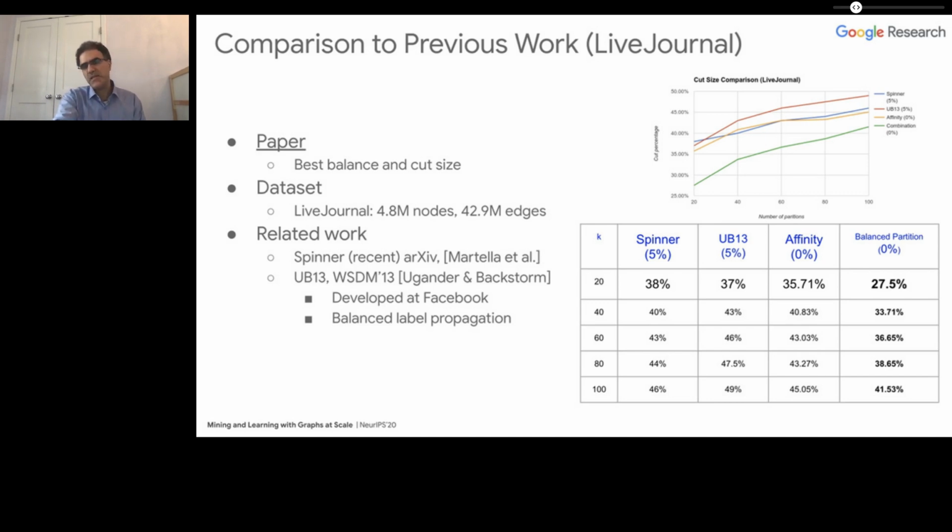Another interesting thing is that we get basically a fully balanced solution, as opposed to a solution that has 5% error in terms of balancedness. When we apply the extra techniques and make it a more balanced partition, we get an even better solution, with maybe around 30% improvement over the baselines.